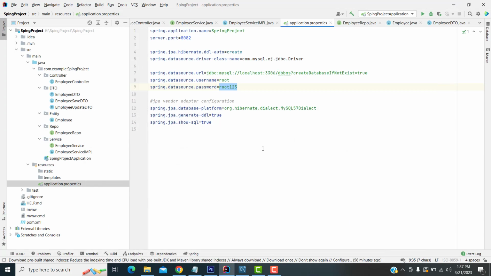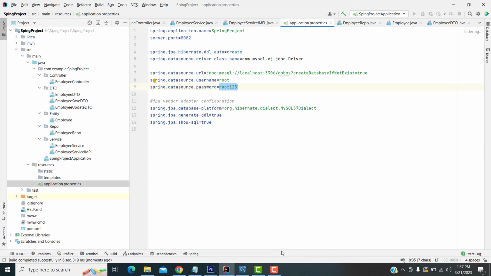So now I have to create the database in order to run the code. First I have to save all. Now I am going to run the code. Let's click run.